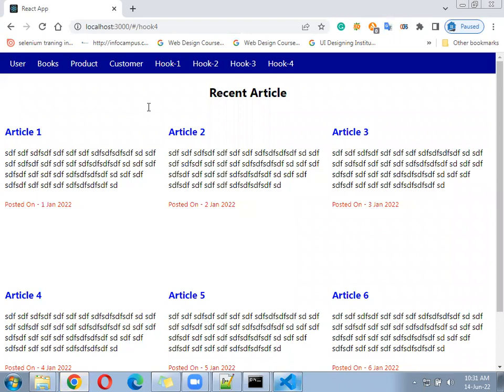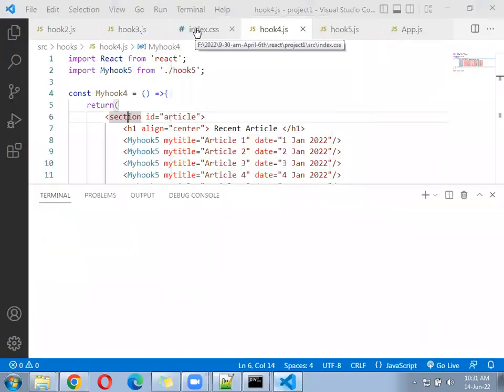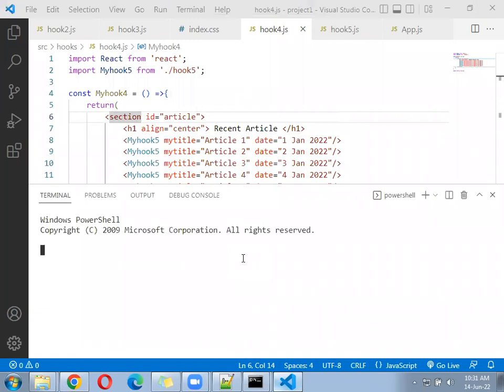That library name is called Axios. Go to the terminal in VS Code, open a new terminal.